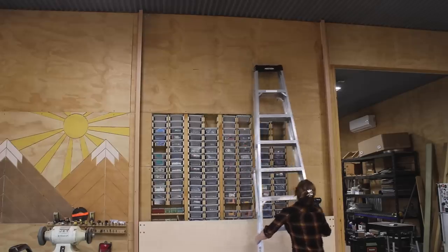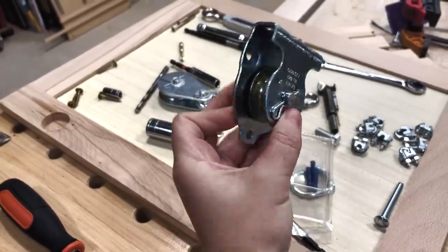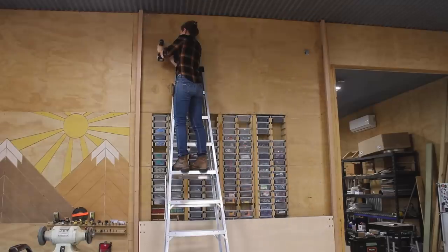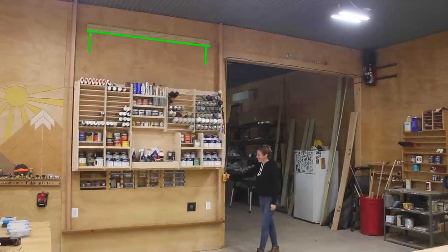Let's move to the top and attach some pulleys. These will be what the cable will go up to before veering right over to the hoist. I used some lags to go into my wall here. It probably isn't needed, but why not be safe — I added a ledger board. A lot of the force on the pulleys is going to be vertical because it's going to be reaching down and pulling up on this shelf. So to directly oppose this, I ran screws up into this ledger board, in addition to the lags going into the wall.